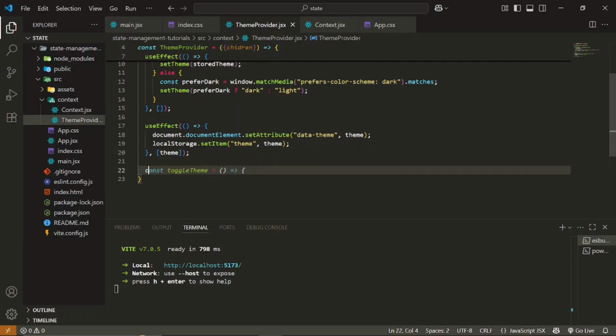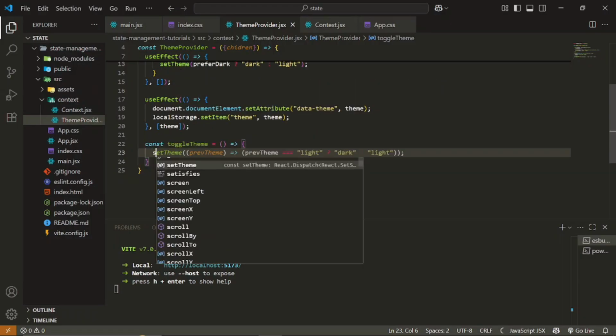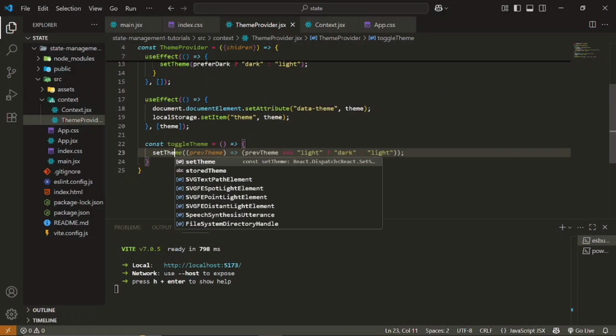So let me now create the functionality to toggle the theme. Let me toggleTheme goes to setTheme.